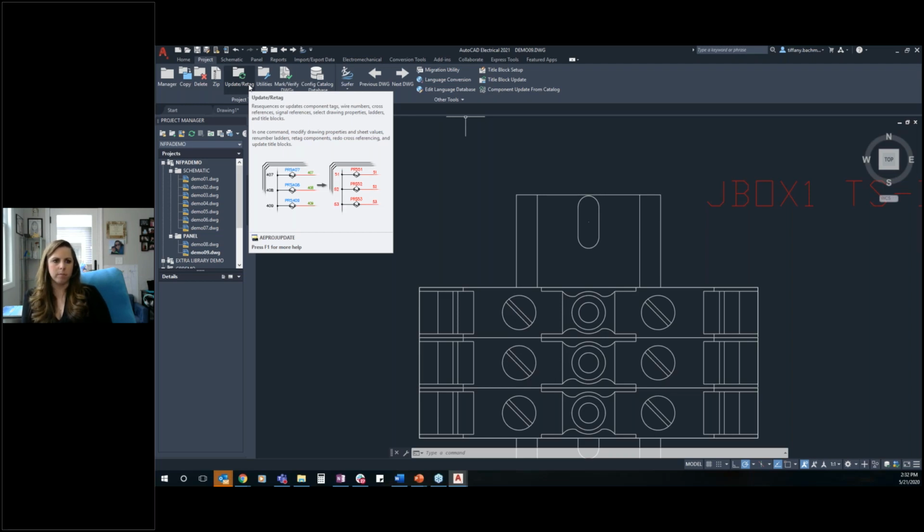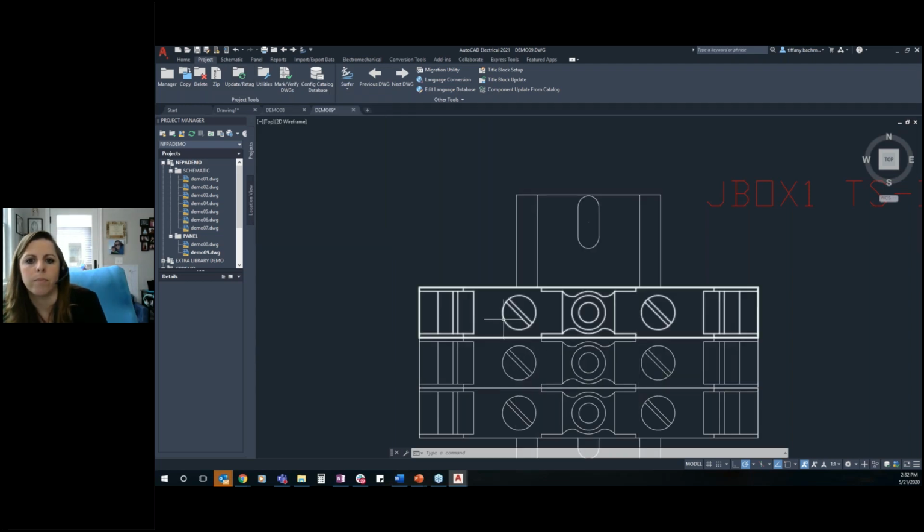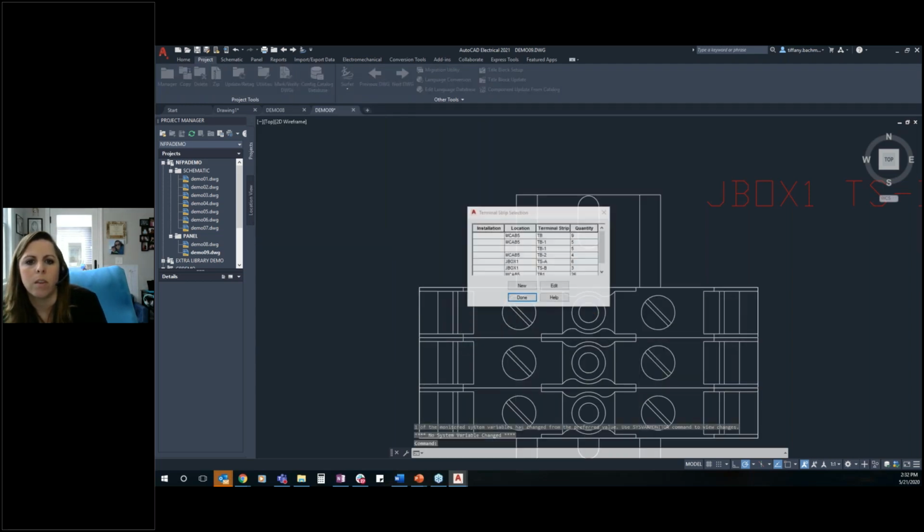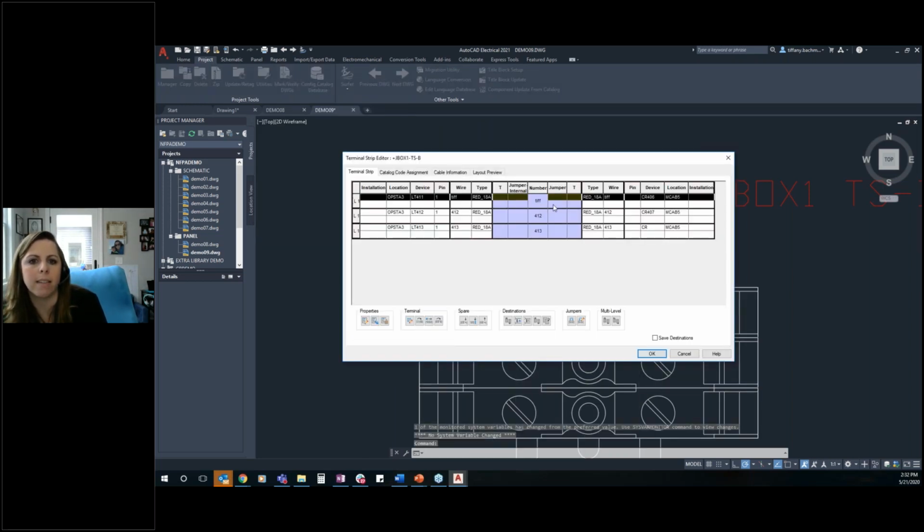But I guess if you're already displaying it in a block, does it update it in the block? I have no idea, just by looking at it, there's nothing that tells me that. Yeah, if you're displaying it in the block, anything that's sitting here will go to the block, and the project-wide update and retag will update your block. Yes. So it'll update it, but I don't know of a way. I essentially would have to reinsert every one of them, do a rebuild on every one of them, whether or not they're correct or not.